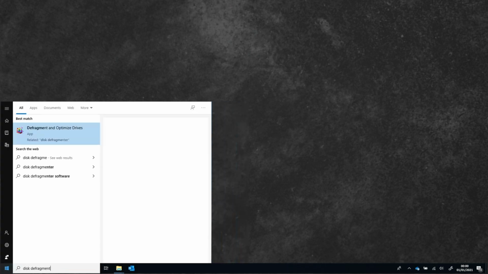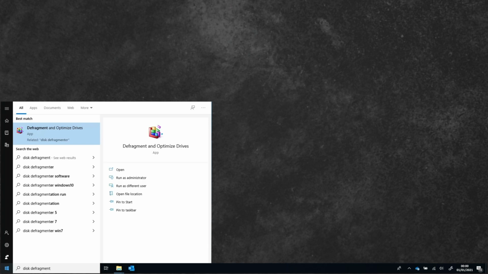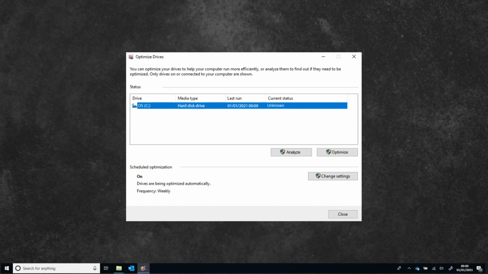To defragment your hard drive, open Disk Defragmenter by clicking on your Start button and in the search box type Disk Defragmenter. And then, in the list of results, click Disk Defragmenter. Under Current Status, select the disk you want to defragment. To determine if the disk needs to be defragmented or not, click Analyze Disk.